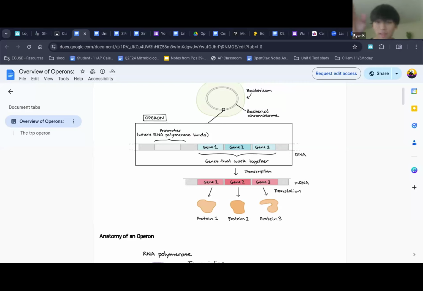So things like lac, which basically makes the protein for lactose, which is in milk. Wait, lactose. Okay. Lactase is the protein that breaks down lactose, and that's what lac Y and lac Z do, but I don't know what both of them do. So I'm getting there. I have information.